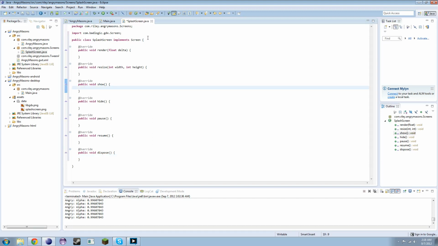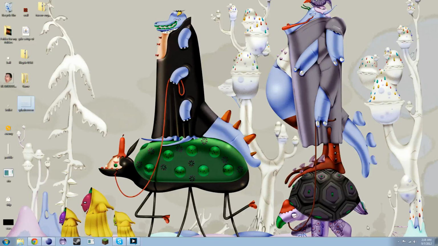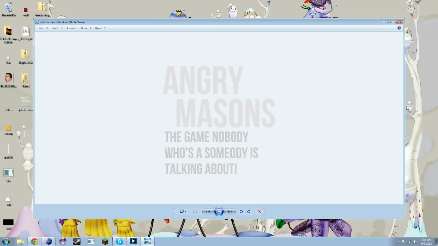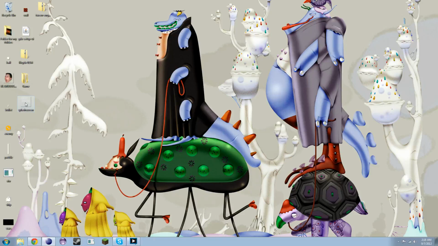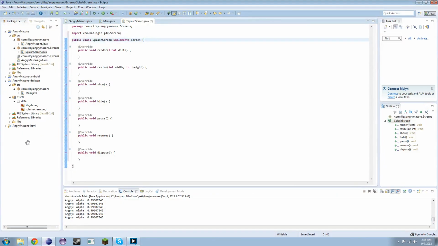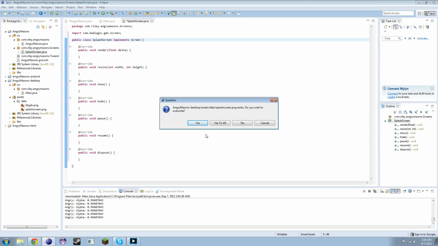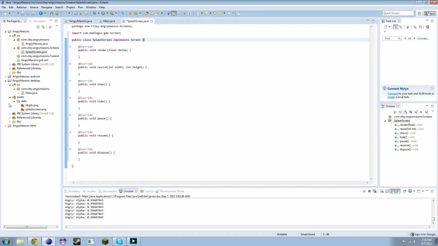But I went ahead and I made this fancy little splash screen image right here. Woohoo! And to put that into Eclipse, if you just drag and drop it and open up Eclipse, there's going to be an assets folder. If you open up that assets folder, you're going to have a data folder, and drop it in there. You copy it, it's already there, but I'll go ahead and override it, and you have that picture in there.